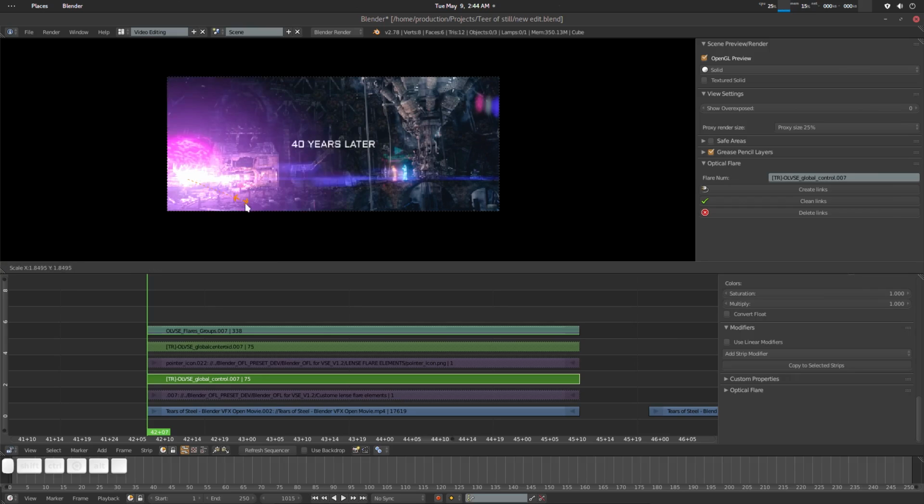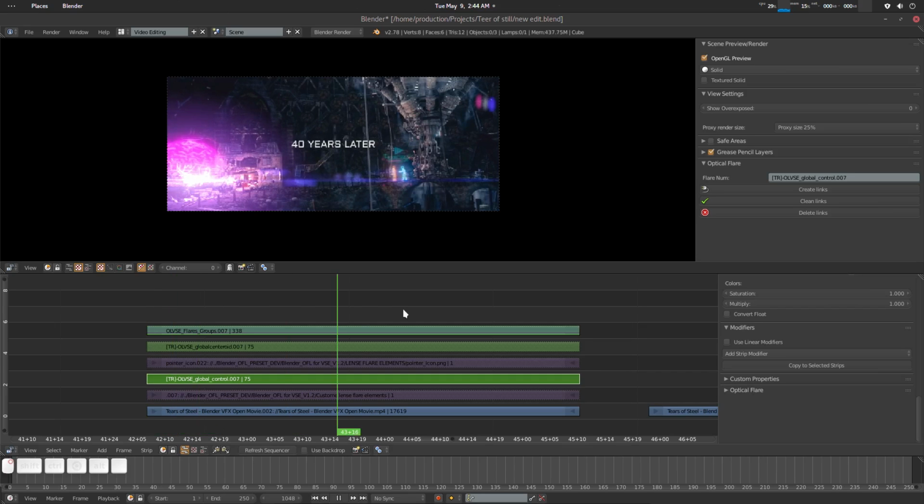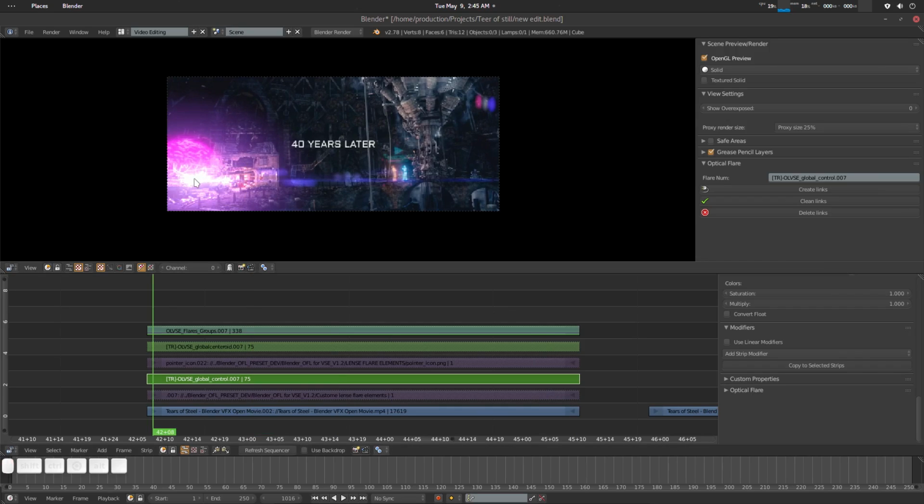Press S to scale it down, scale it up, whatever you need to. Let's do it like that. Press G to make it here. Press S. Okay, suppose I need to, let's see. Okay, we need to transform it. Let's go here. Press I for location, and scale down. Okay, press I for scale.